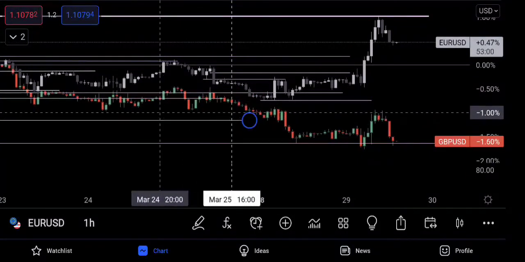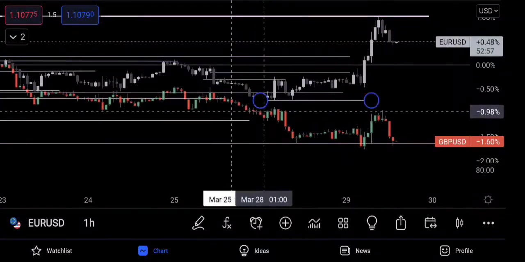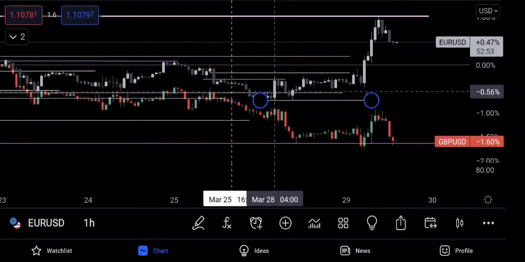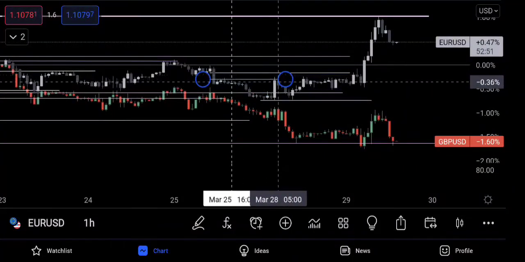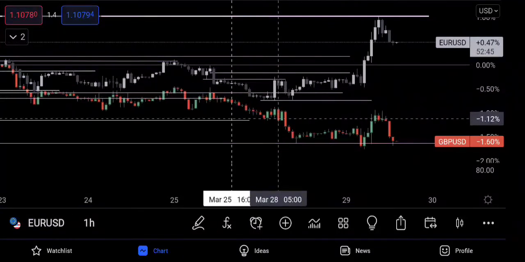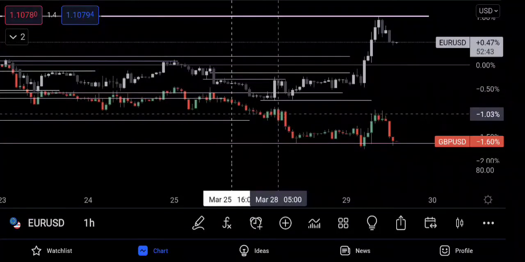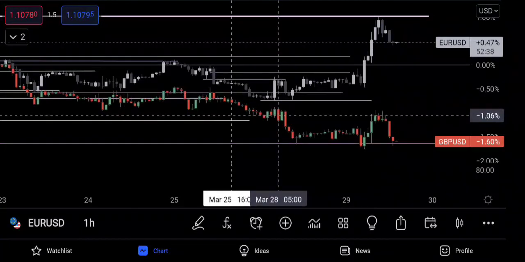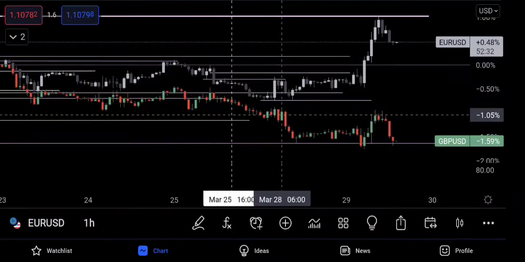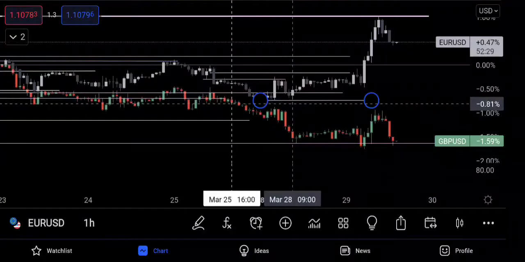So when price broke below this area and was mitigating off this level, and this was doing the same thing here, if you look, when price tapped into this little void area, what happened? Price decided to come down and it stayed on this level right around the same time when this made a bearish engulfing, which I showed you on the single chart looking at Great Britain USD. So when it did that, that let you know that price was going to drop.